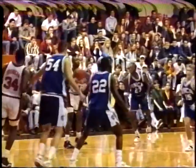The biggest adjustment has been to realize how hard you have to play all the time, for 40 minutes or whenever you're called on to play, and not just pick your spots. It's a big adjustment for any player from high school to college or junior college to Division I. I don't think we get caught up a lot in labeling whether we're starters or non-starters, because there's going to be games where he's going to have to play more minutes and sometimes more quality minutes than starters. So he just knows he has to be ready and has to be ready to perform when he's called upon.